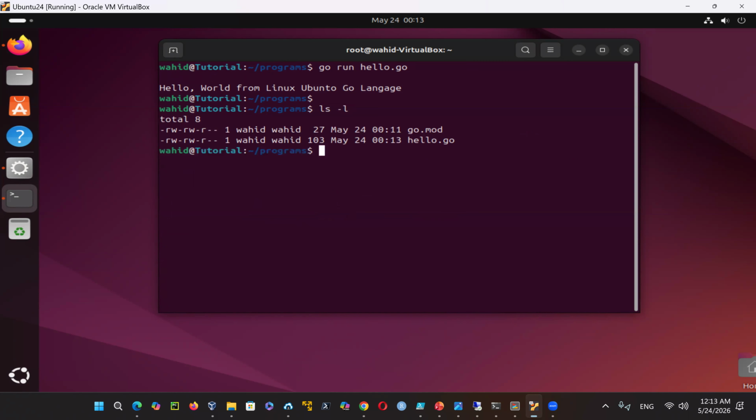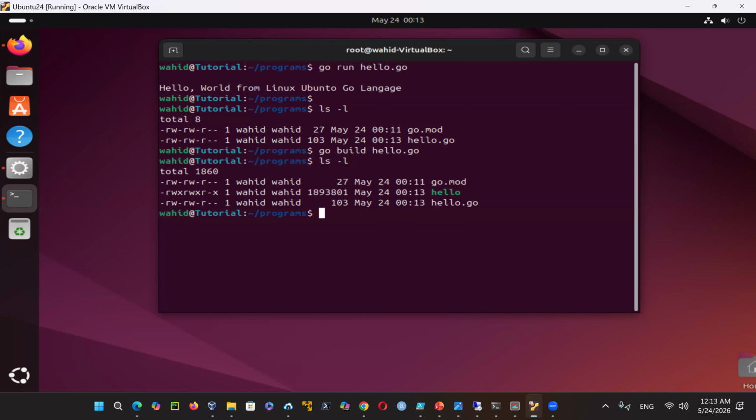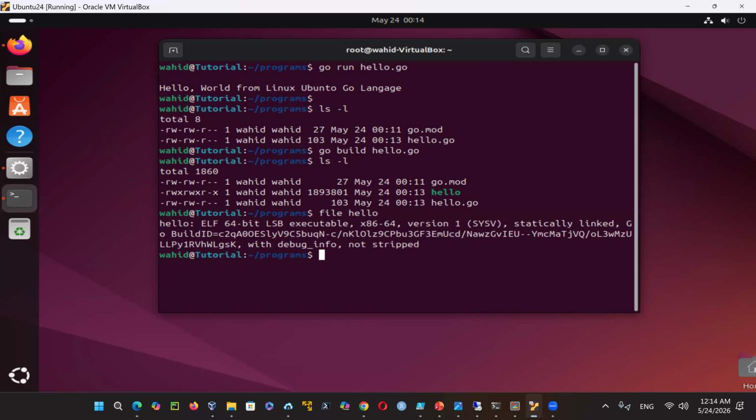So now the program is there, but it does not generate the executable. The reason is that you need to do go build rather than this. So now I'm going to say go build hello.go, and it's going to just create a build called hello, in this case on Linux. File hello, it's an ELF executable, 64 bits. So now you say ./hello, and it will just do the same thing.